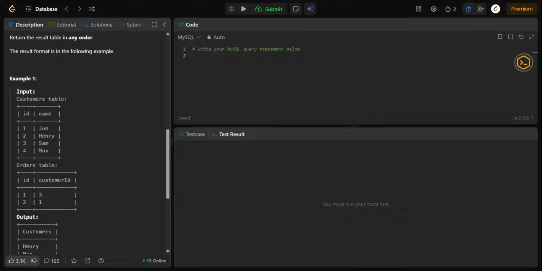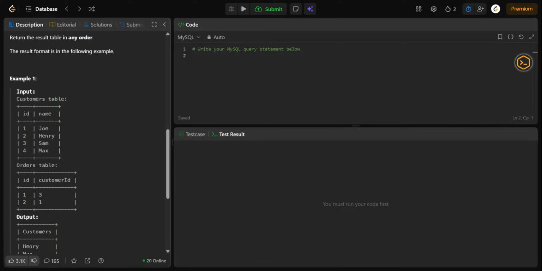Imagine the customers table equals all students, and the orders table equals students who submitted the homework. If the teacher asks which student did not submit the homework, your answer will be: first take all the students, then check whose homework record is missing. This is the simple approach to find the answer.